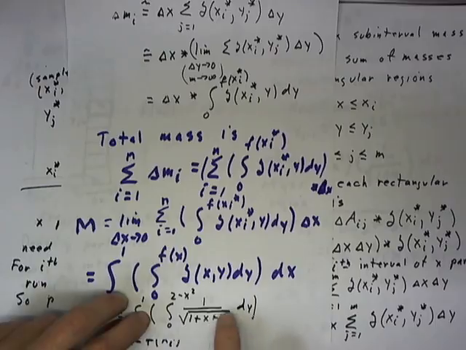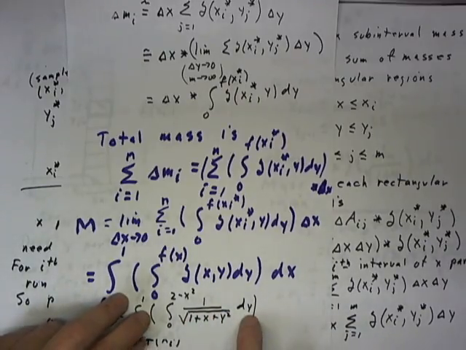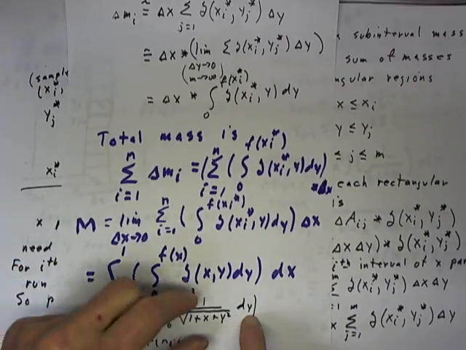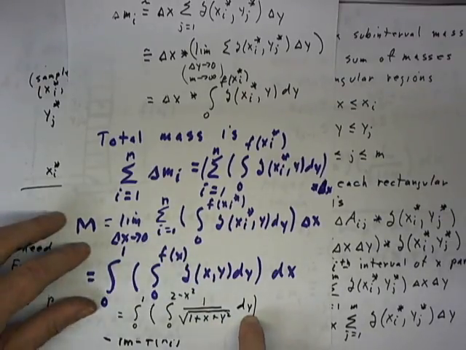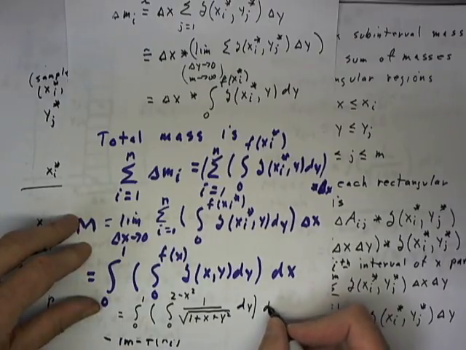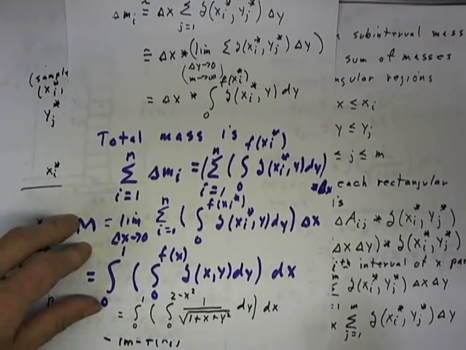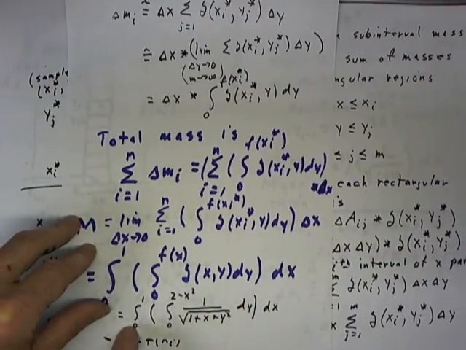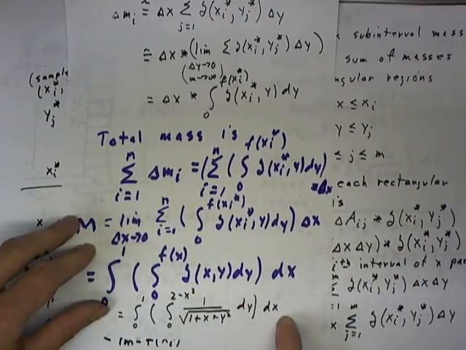This integral, remember, we're going to get an antiderivative here, and then we're going to substitute 0 and 2 minus x squared for the y's in our antiderivative. This is just going to become a function of x, and then this is multiplied by dx, meaning that this definite integral will then be integrated from 0 to 1 with respect to x.